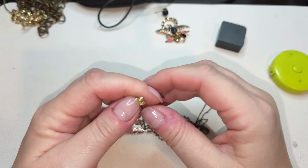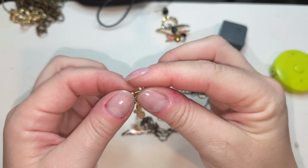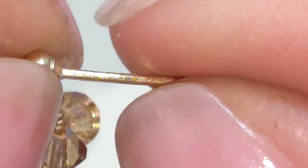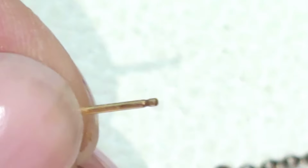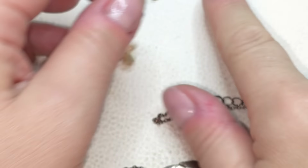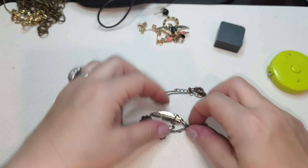Oh, this is pretty. Oh, this earring is really pretty, and there is something on the closure. It's gold filled, 14 karat gold filled backing. Not sure about the earring itself, but they're very pretty. Look at these rhinestones. Hopefully we'll find another one, but for now, she's gonna go next to that earring, this one, the birdie one.